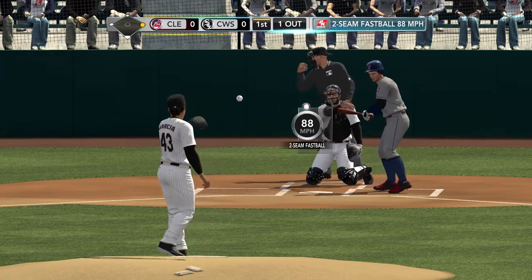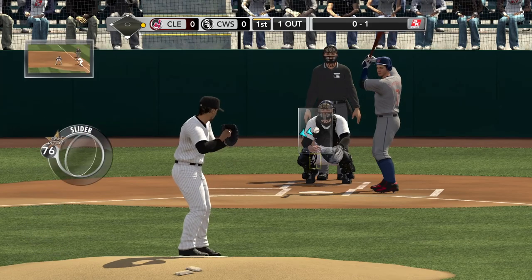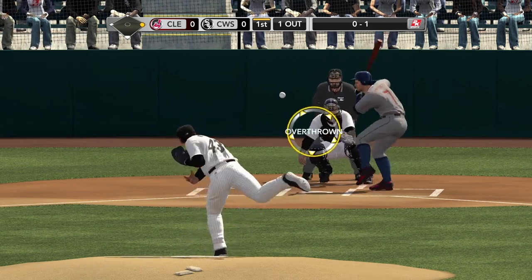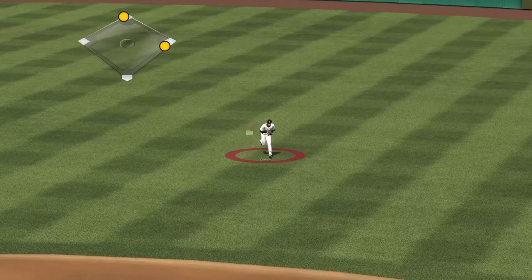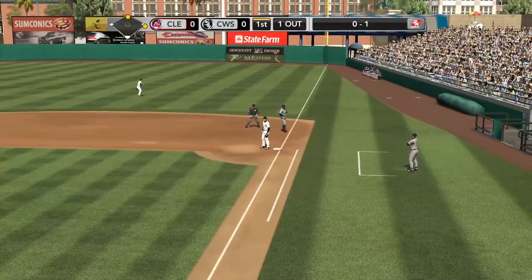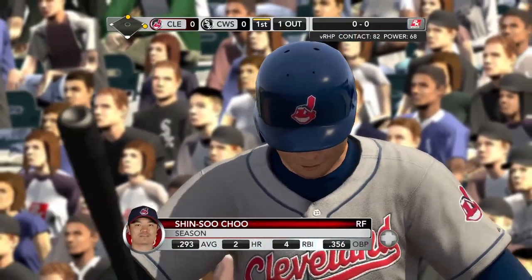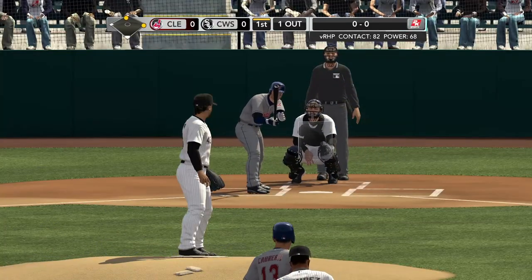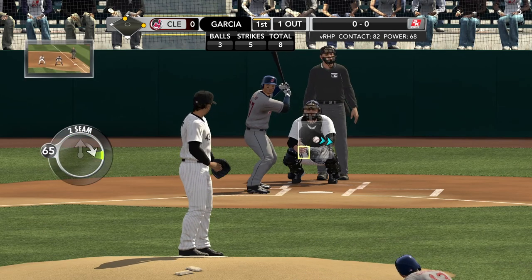Swing and a miss on the ball, probably out of the zone. Boy, fooled him right there. That two-seam fastball has to be down in the zone to be effective, but it looked like he was looking for a different pitch. Now here's a grounder towards the hole. He tried to go down with that 0-1 pitch, but it gets blasted right back for the base hit. But the way he went after that in the box, Steve, it looked like he might have been guessing down there. Well, I'll tell you what, you have to make contact when behind in the count. He got a pitch over the heart of the plate, and he took advantage of it.